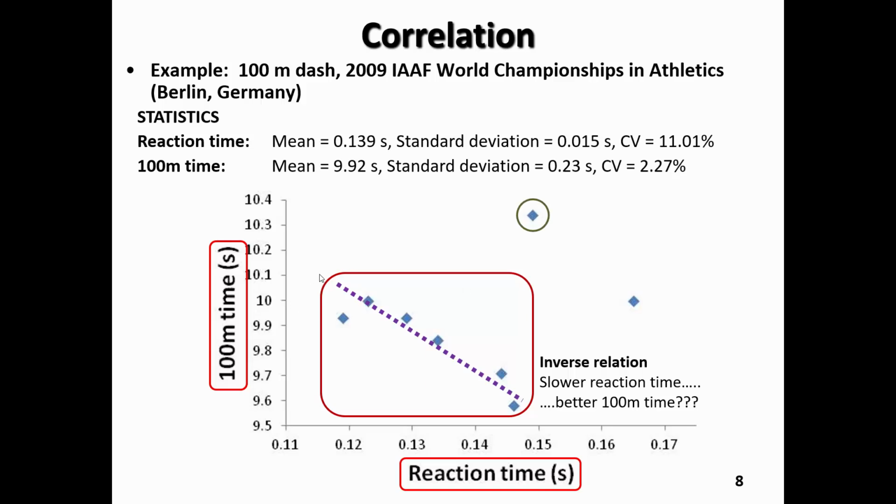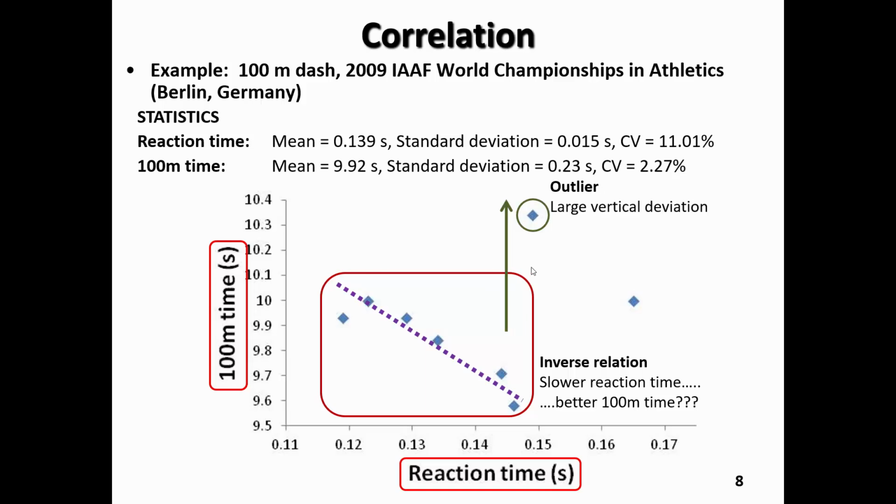Now, if we turn our attention to these two data points here, these two data points seem to stick out from this main cluster. And this particular data point is called an outlier. So the outlier is a data point that tends to have a large vertical deviation from the rest of the data. So this one tends to stick out quite a bit, and there are mathematical ways to establish an outlier, but we're just making that determination visually here.